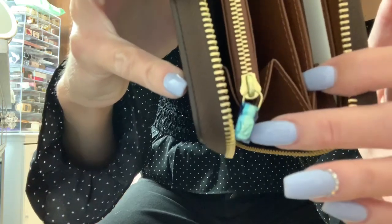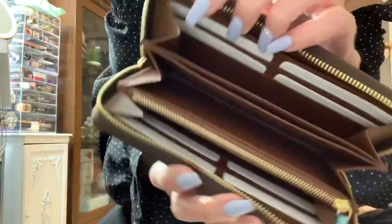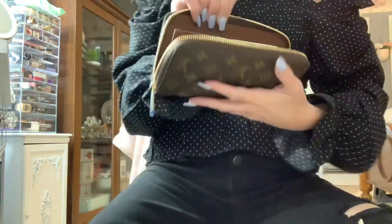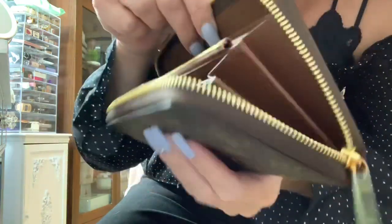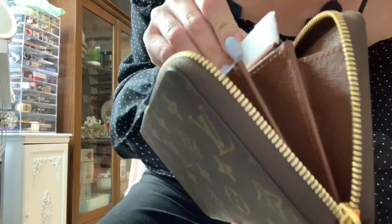My allergies are just killing me lately with this weather. You also have the little tiny zipper and it does have the LV on it — very well stamped, it is matte. And then you flip it over and you also have another stash pocket. Holy hell — if they had these wallets when I was a teenager I'd have like five of them. These are great, I just think they're wonderful. You've got your other flat pocket here — look how beautifully made this is, the best I've ever seen.